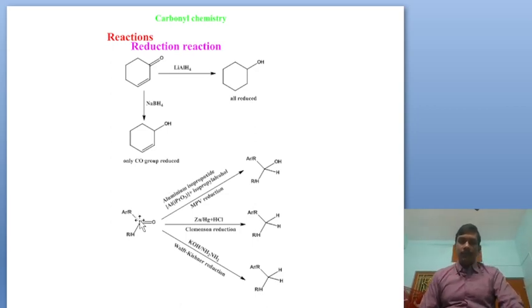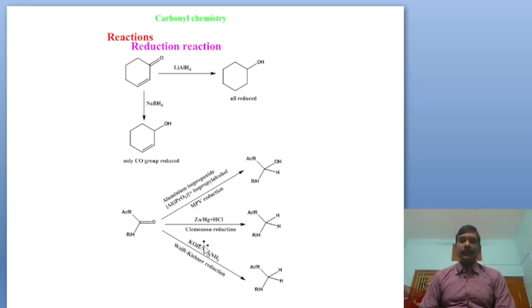If the carbonyl compound is reduced with aluminum isopropoxide in the presence of isopropyl alcohol, it is called the MPV reaction, Meerwein-Ponndorf-Verley reaction. So it will also produce the OH alcohol group. The prominent feature of this reaction is that the unsaturated double bonds will not be reduced here, only the carbonyl groups will be reduced.